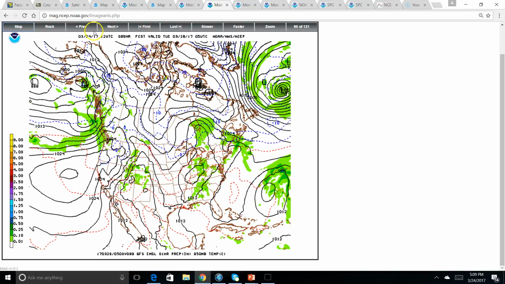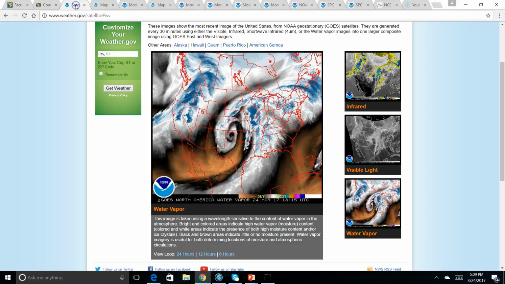So let's take a look now at some satellite images. We're going to look at water vapor. Water vapor is a great depiction of where the moisture is coming from. It does show the drier air coming in. It shows an enhancement where there's storms, where there's rain. But to determine really how much moisture is in that plume of air, it's kind of nice to have some other tools to look at as well, like a sounding, for example, to see just how much moisture is coming along in here. Maybe you can see the jet coming in from California interacting in here.